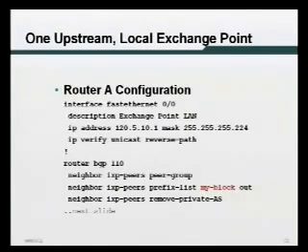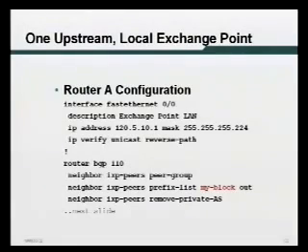Okay. Looking at the router A configuration, well, we've connected to an Ethernet. I've put in the reverse path forwarding check there. That's generally pretty good practice, certainly at an exchange. If you don't peer with every ISP at the exchange point, it stops people who you don't peer with from sending you traffic.